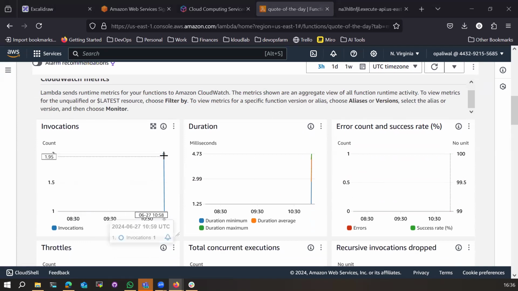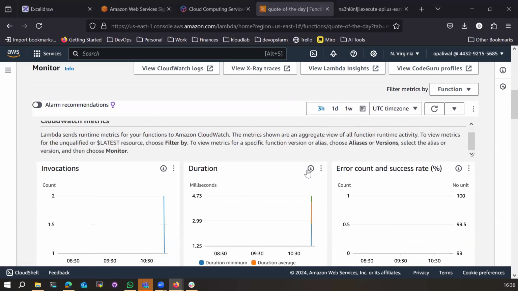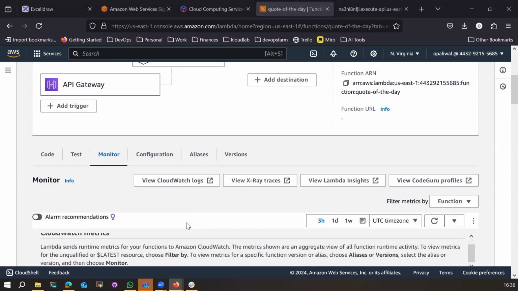Here you see there are two counts, two people invoked it. If you try to browse, this count will increase. After some time you can see a very nice graph that shows how your application behaved over time, what time is the peak hour for your Lambda function, and what time people are not using it. You can do all this analysis from this Monitor page.